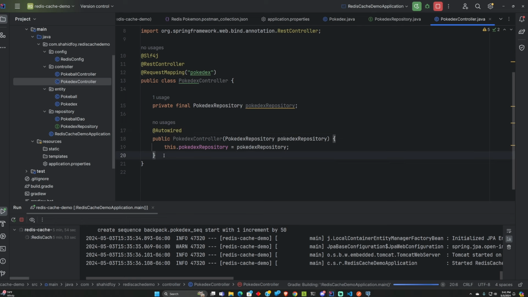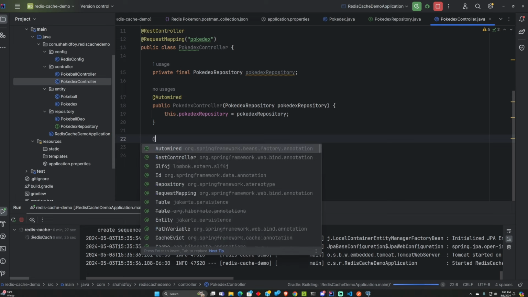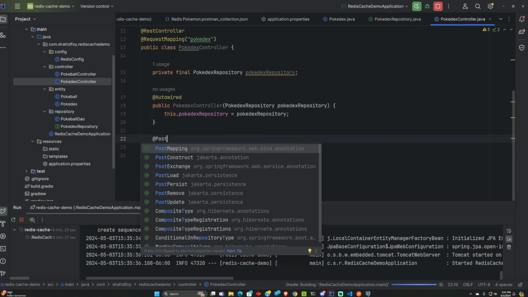So got everything wired in. Let's go ahead and create the REST endpoints. I'm going to use the same pattern that I used before for the Redis database. So we're going to do a save, update, get all Pokemon, find Pokemon, and then we're also going to remove a Pokemon from the Pokédex, okay? So it should be the same pattern that we use for Redis, but let's go ahead and get that started.